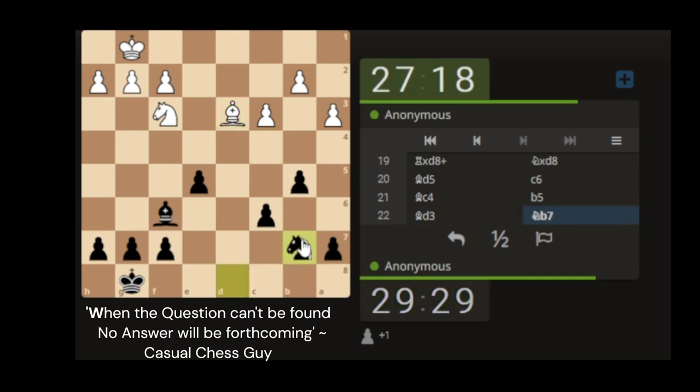Move the knight, try and make it a bit active. Maybe a nice square here. Obviously that's attacking the bishop, but it can move anywhere. So I don't really want to block this pawn. Next move is going to be a king move, I bet you.